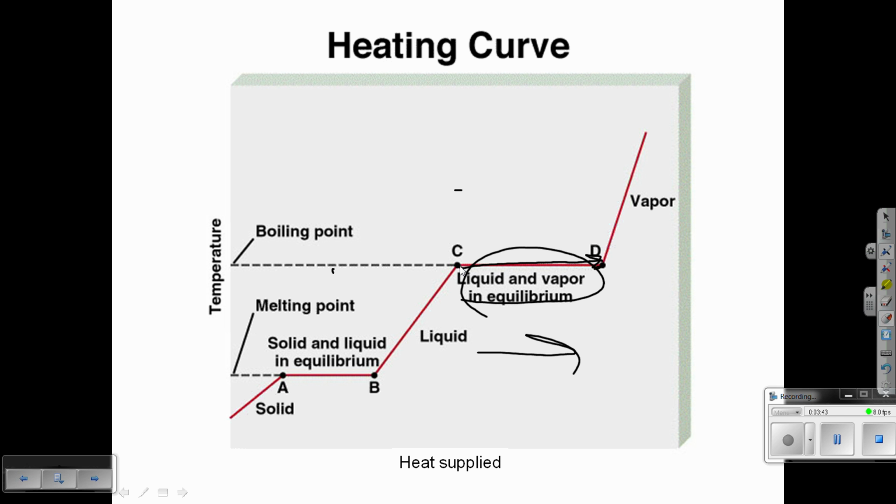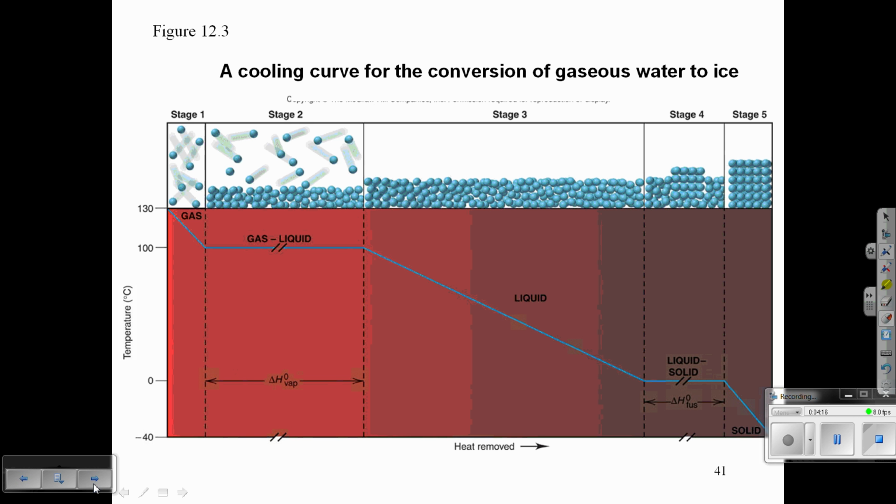So we say basically all the energy is going into increasing the distance between the molecules, just like the same thing at A and B. All the heat that's being added there isn't changing the temperature, it's increasing the distance, because the difference between a solid, liquid, and a gas is basically the amount of distance between the molecules, and the way you increase the distance is increase the kinetic energy or add heat. During the phase changes, all the energy added goes into separating the molecules between A and B and C and D. Typical heating curve.